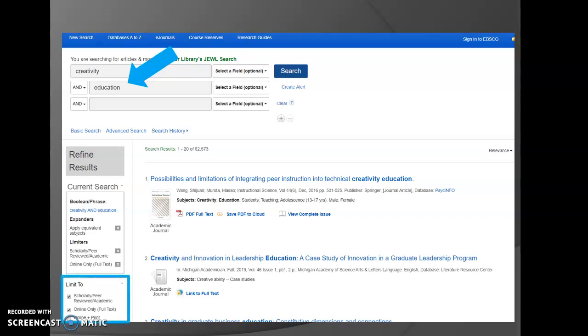And so on the bottom left, you can see once you key your words in, you can then click scholarly, peer review, and then online full text. This is going to winnow down the research results to just the things that they can provide at MTSU with full access. You can see we've got a lot of results here.